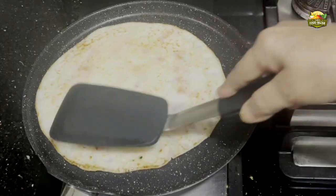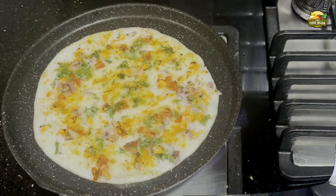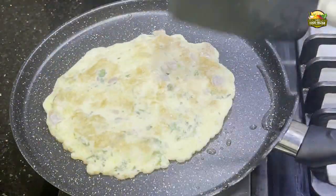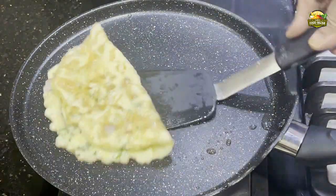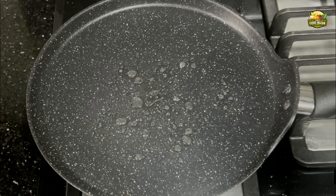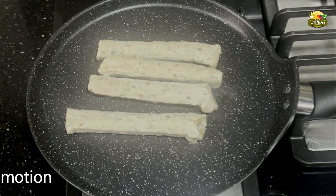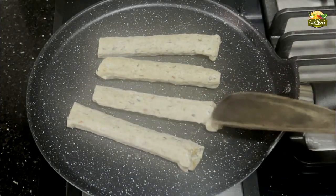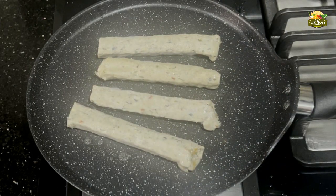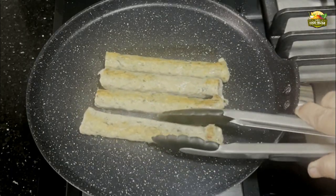With very little oil, things can be fried on this. Uttapam is ready. Even omelets. I even fry my evening snacks on this. You can fry kebabs, cutlets. Pan frying is always better with little oil. You can just fry them. Spray little oil in between to fry the other side as well. Flip it using the tongs and your evening snack is done.